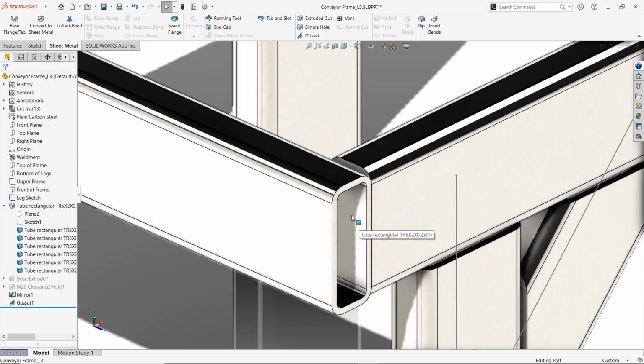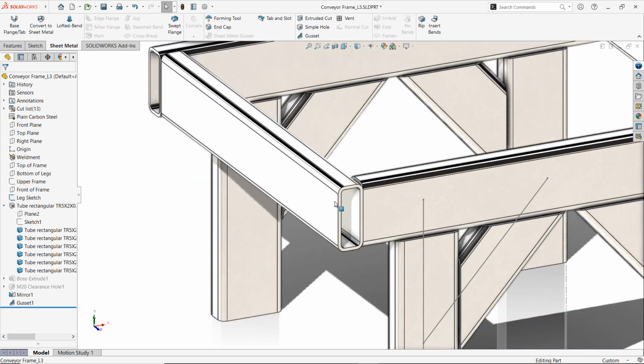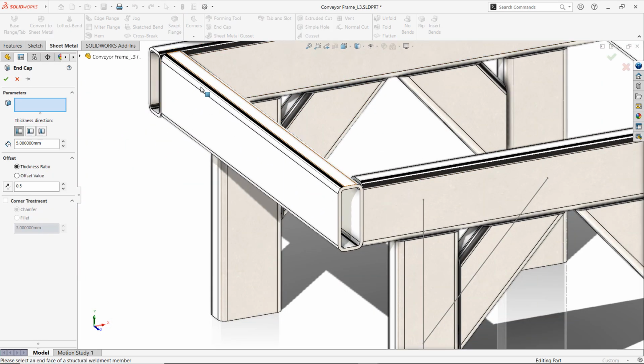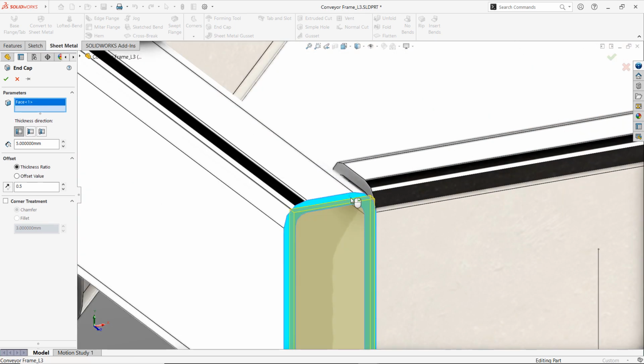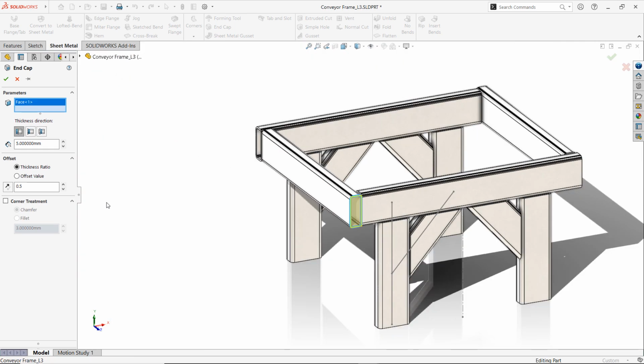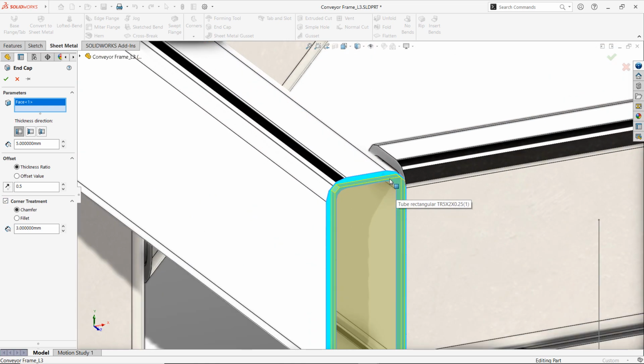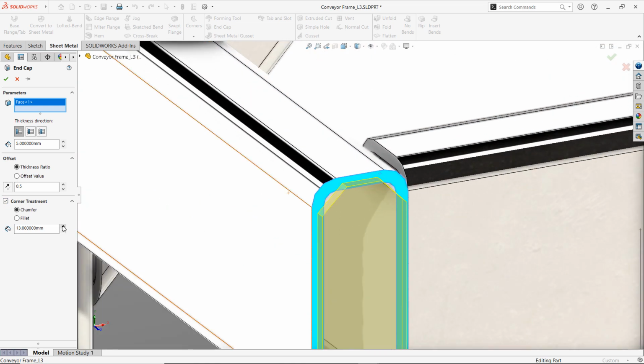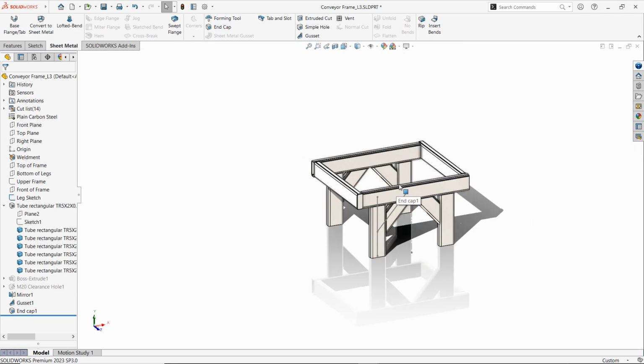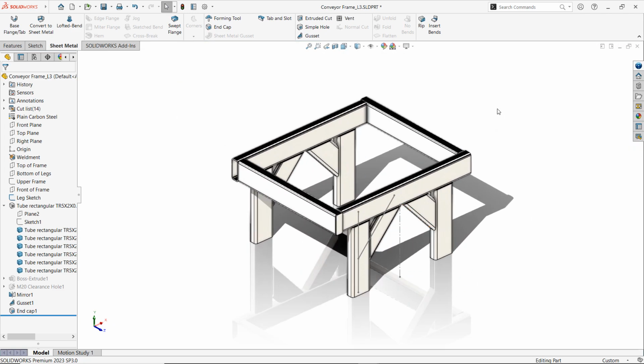But the other thing that I need are some end caps as well. Remember, you don't need to go off and create them manually. Just choose a face with the end cap tool. It'd be nice to actually have a chamfer on these as well. Let's just zoom in so we can size that chamfer accordingly. Maybe a little large there, maybe say 6mm. Perfect. And there we go. Again, mirror that around the design if you want to.